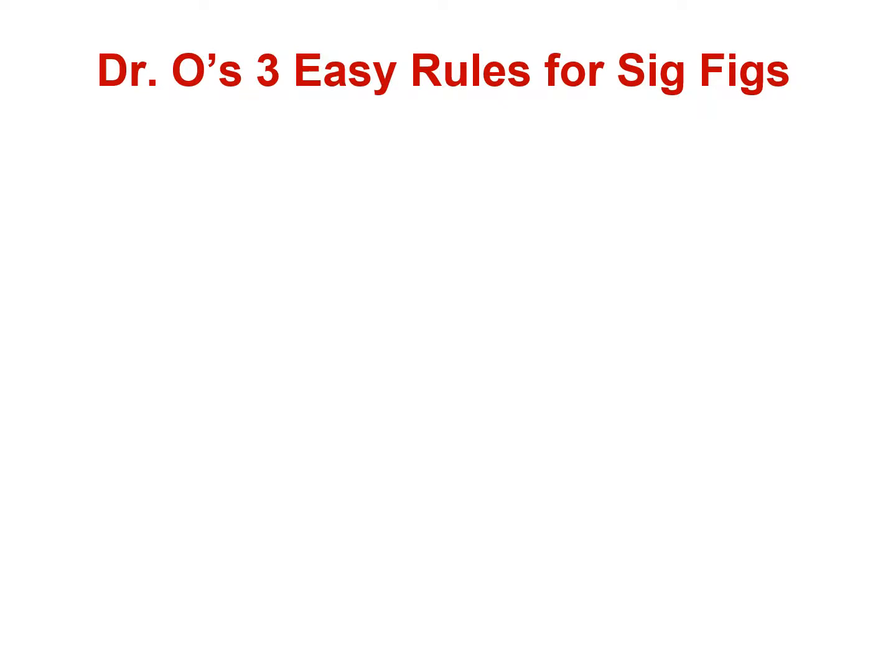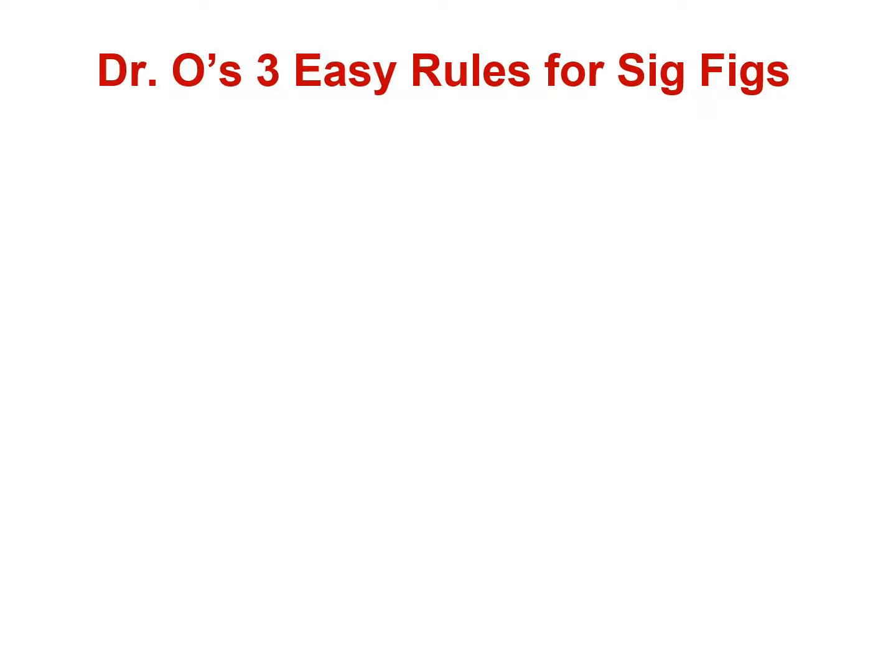If you go into a textbook or go online and look up the rules for determining significant figures, most authors are going to give you about 6 or 7 rules. I've taken those rules and I've distilled them down into 3 easy rules that'll get you through most scenarios for needing to determine significant figures. And we're going to take a look at those rules and then we're going to use them with some examples so we can see how these rules work.